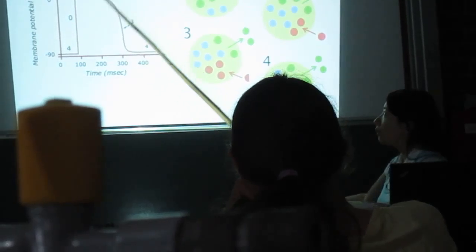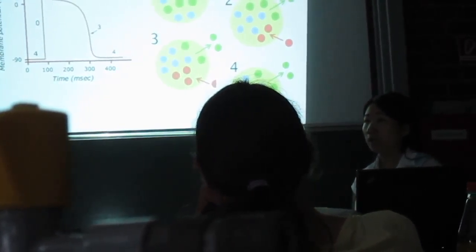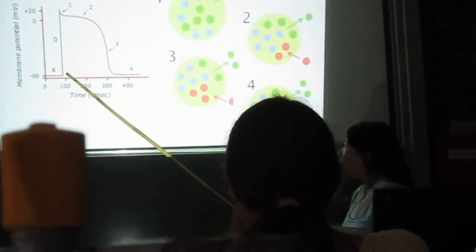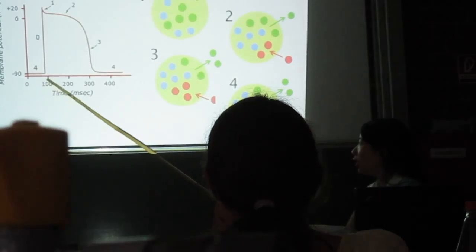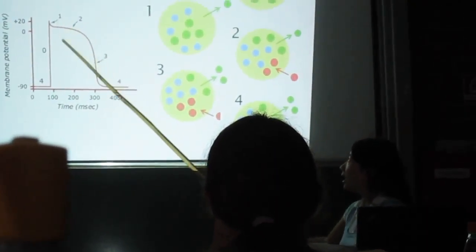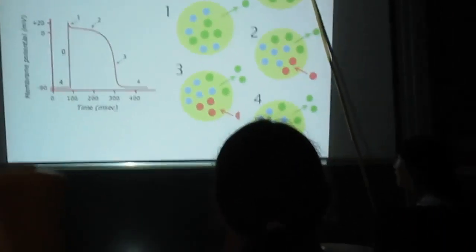So when you graph membrane potential against a time axis, this graph shows how the membrane potential changes for the left ventricle when it contracts. So how does it work? Basically, let's say it starts from here. We're looking at 100 microseconds here, and it's a zero phase. Basically, at this time, you have a lot of potassium in, and you have sodium.